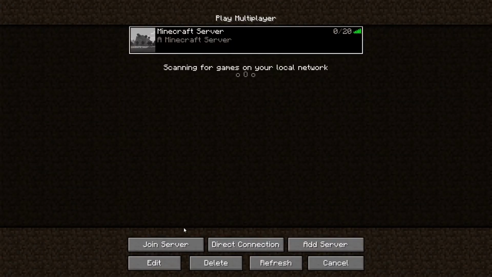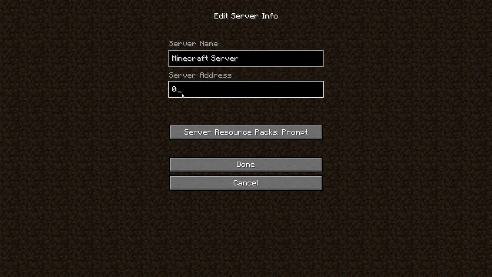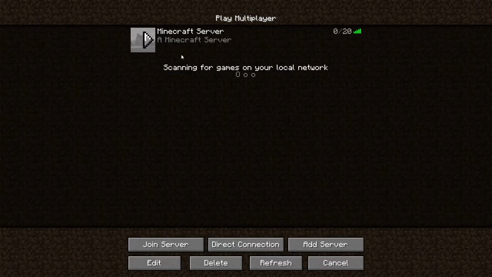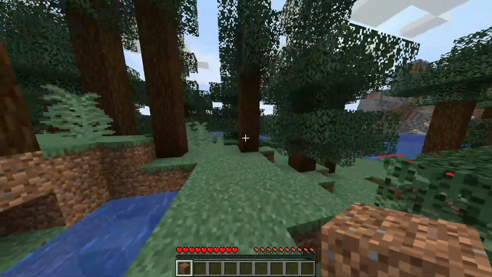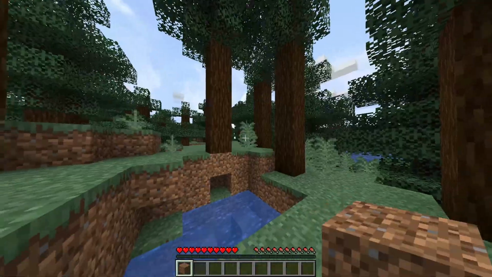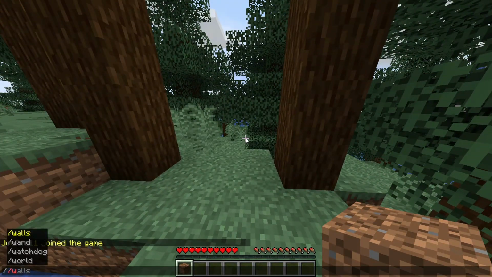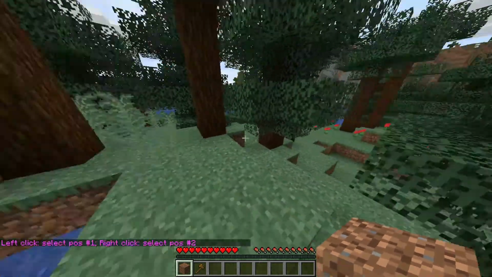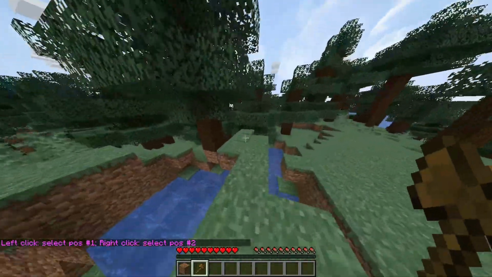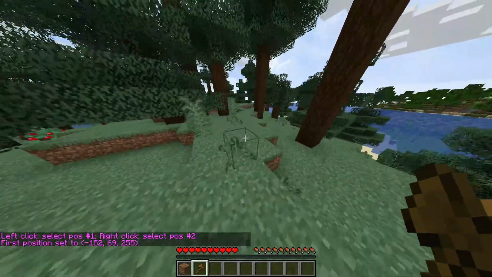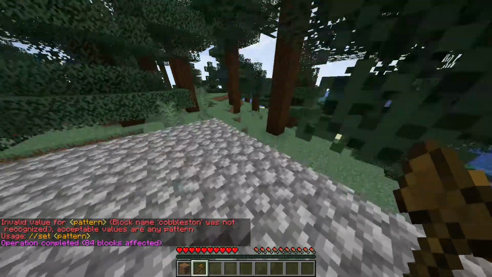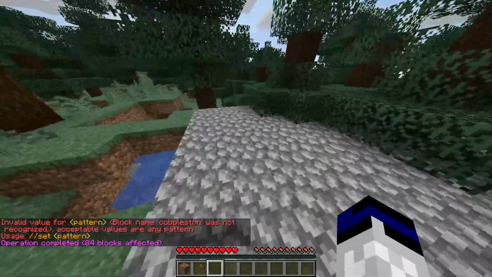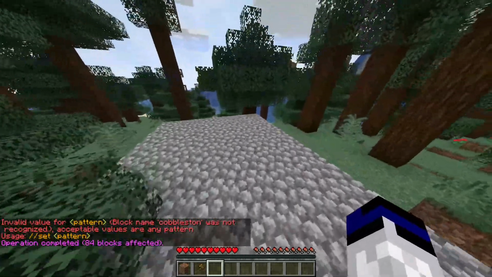Okay, guys? Alright, guys. So we're now in the game. The server is running. If you want to join your own server locally, all you have to do is type localhost, and it'll actually detect the server. Let's go ahead and join it. Now you can see that we are in our Minecraft server. If I type /wand, you can see I actually get the wand. So now you can basically do anything you want with this wand. I'm just going to do a quick command for you guys. As you can see, I just set cobblestone for fun. And yeah, guys, that's pretty much how you install plugins.